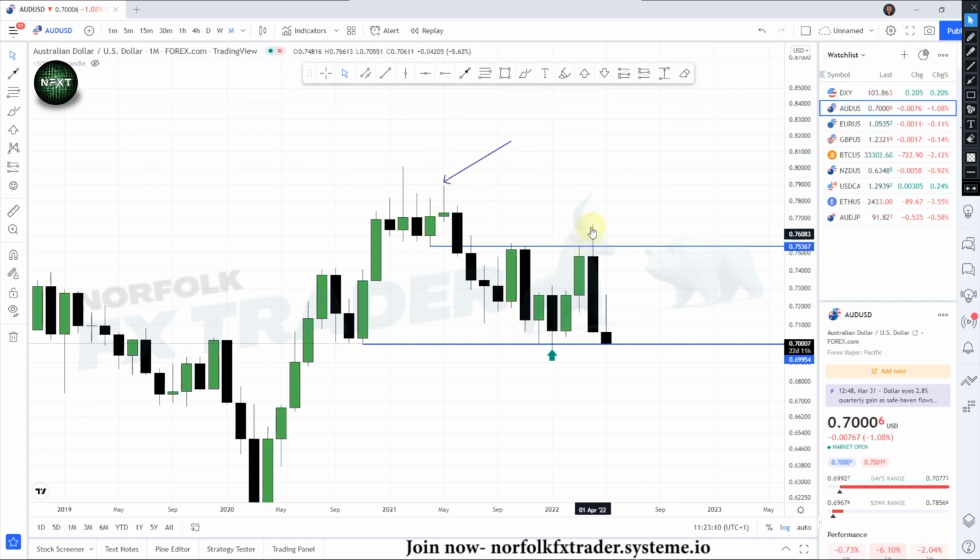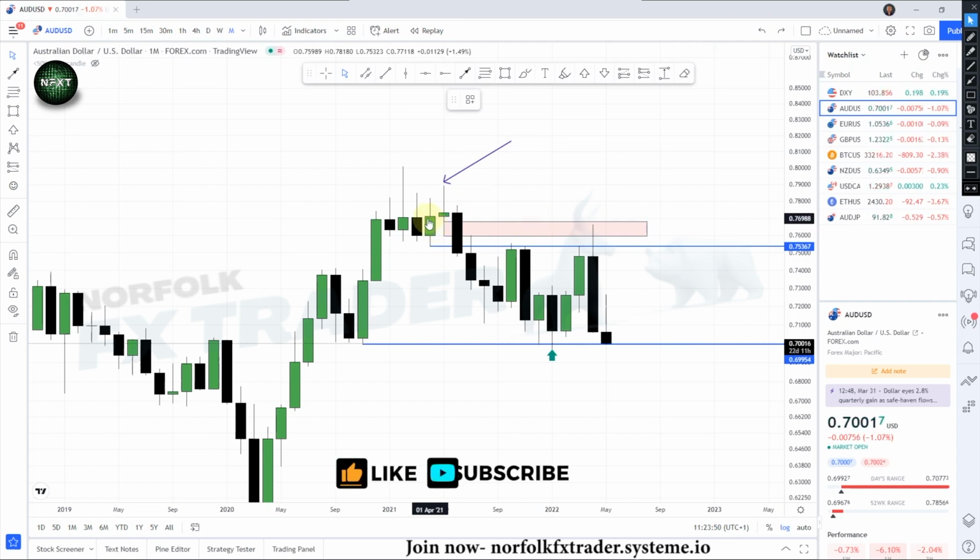What we're actually going to look at now is this spike up above this previous broken structure to the downside. You can see here we have the low of this candle and the high of this candle, which leaves us a gap in the market. This is the area of imbalance that you'll be looking for an entry of. So this is an area of imbalance that we can see on a monthly time frame. And remember, an imbalance will be on any time frame, just like an area of supply and demand.